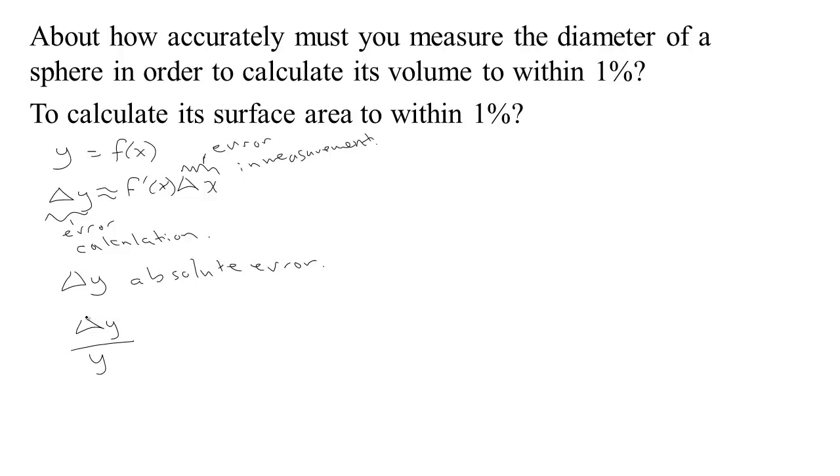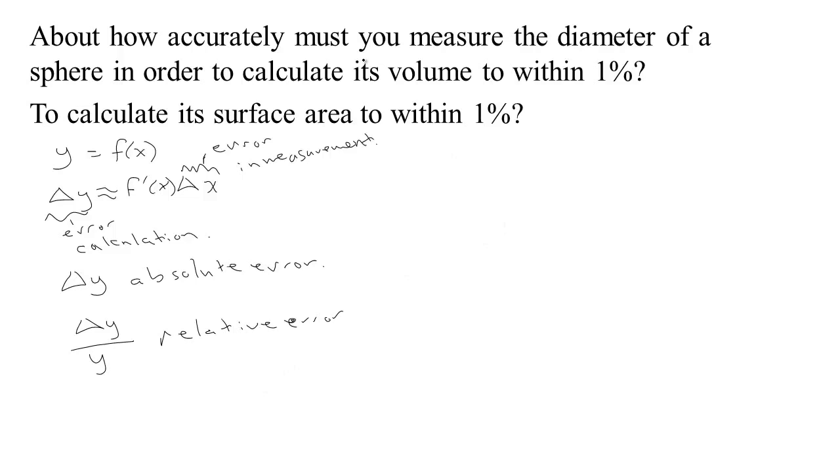So if I measure a pencil and it's accurate within a foot, then the pencil's actually less than a foot, right? I've got this huge error because this number is big in comparison to that. On the other hand, if I measure the height of a mountain, if a mountain's like 10,000 feet tall, and this delta y is just 1, I'm 1 in 10,000, that's a pretty small amount. This is called the relative error because you're measuring the absolute error, delta y, relative to the actual size of the thing. That can sometimes be a nicer comparison.